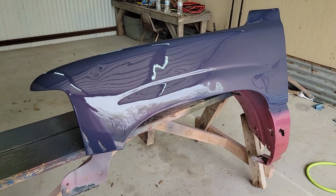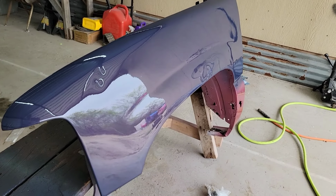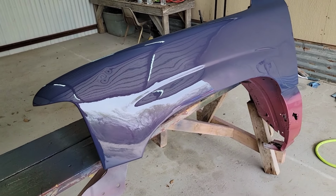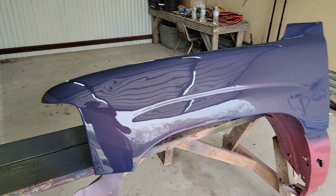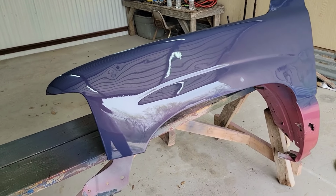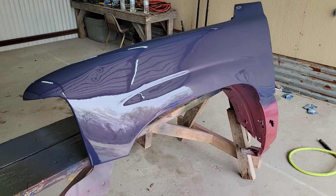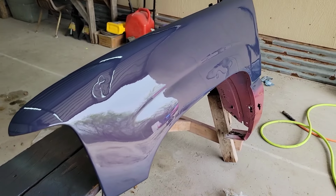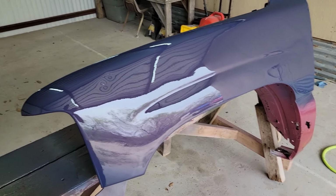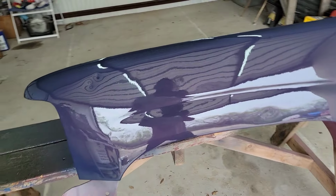So I hope this was the outcome that you guys were expecting. I added just a little bit less pearl than the last one, the black. The black one did a color change a little bit because it was a little bit too much pearl. But on this one, I just added a little bit less, just to make an effect. So of course you see the blue, which is a very prominent color. But you also notice that there's something different about it.